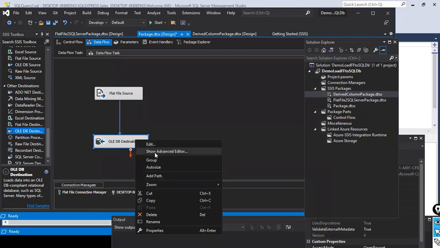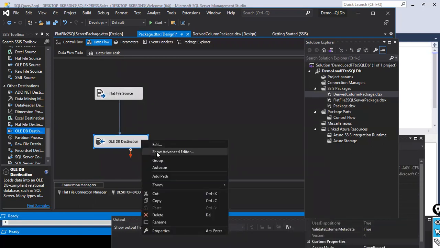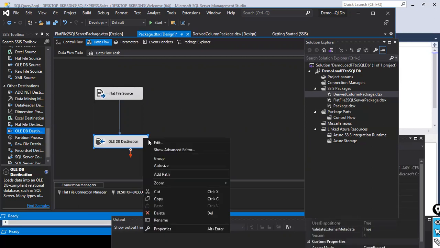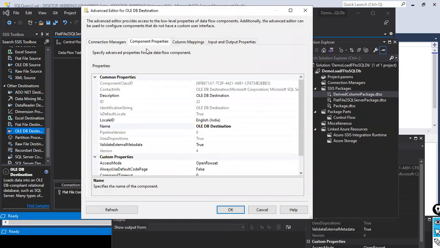Next, I will right click on the OLEDB destination and select show advanced editor. Here you can see the component properties, everything for the OLEDB destination.